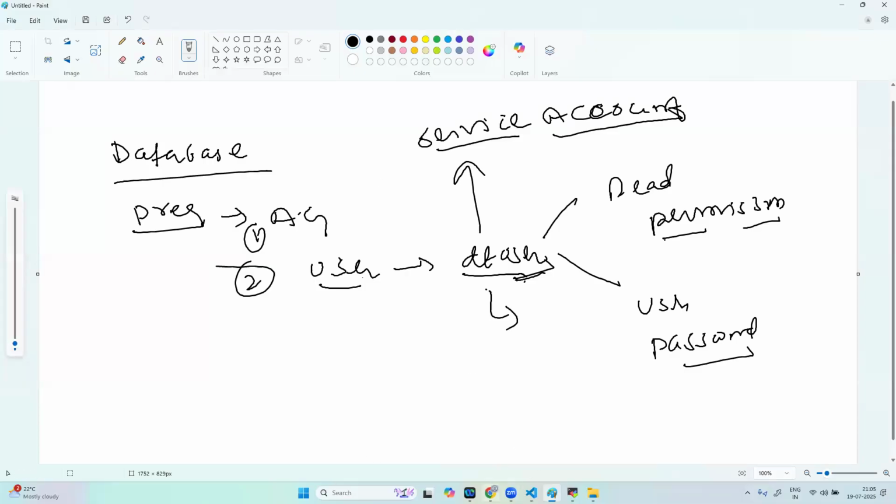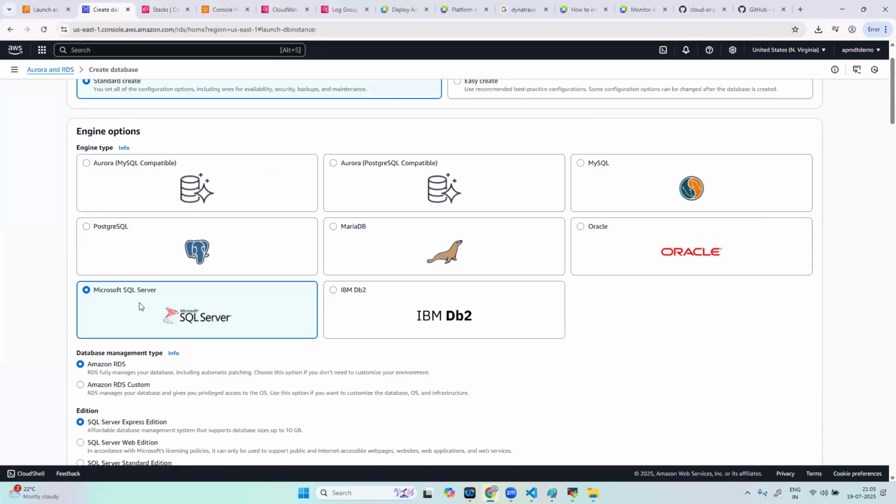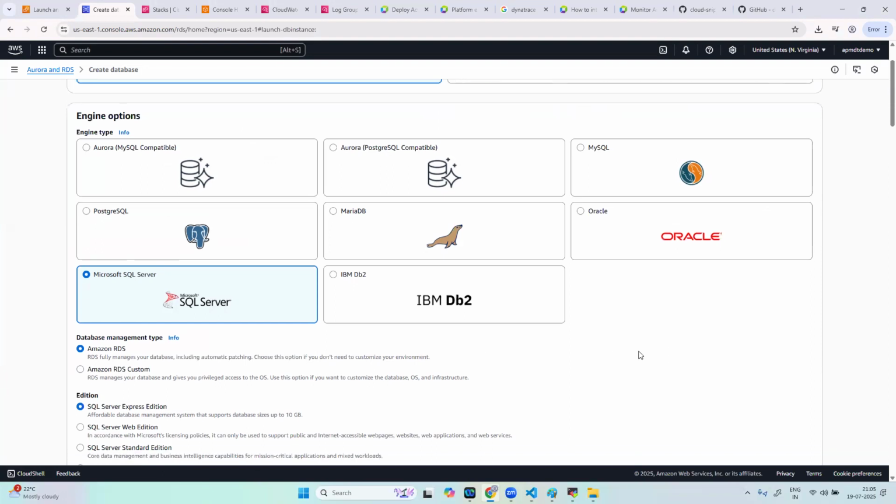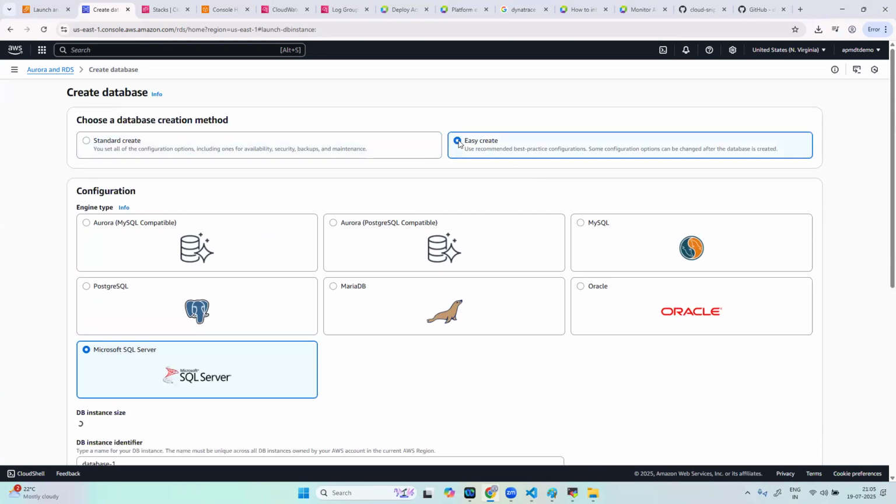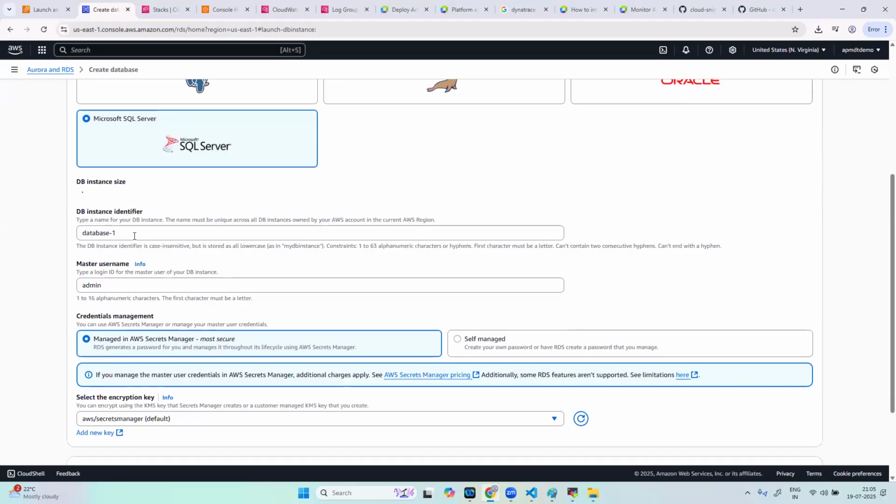Now let me first create a database. I'm going with Microsoft SQL Server. Or Postgres, whichever you say? SQL Server should be fine here. Okay, so I'm taking SQL Server and I'm taking Easy Create. Database instance identifier name, and instance size I need to take.